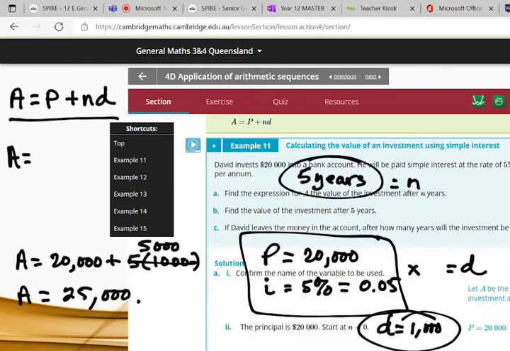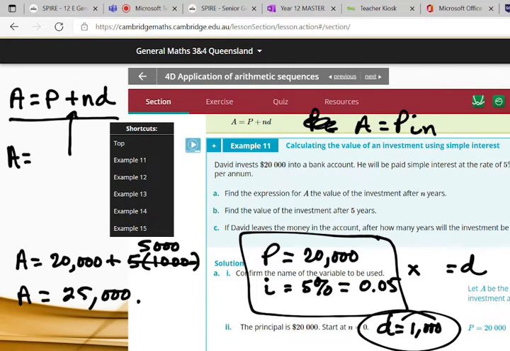Okay. So the only difference is you have to remember that D, we're calling it the common difference, but remember, common difference is just another way of saying change. And it's a change year on year. And in this particular case, we're earning money, so it's always going to be added to. So that's why it's P plus that amount. Now again, if you panic on the test, you can do A equals PIN, which is on your formulas page. And you'll get exactly the same answer.